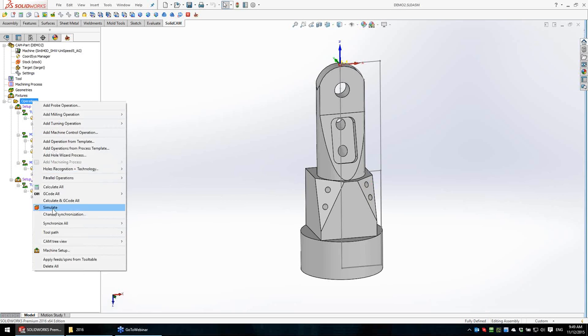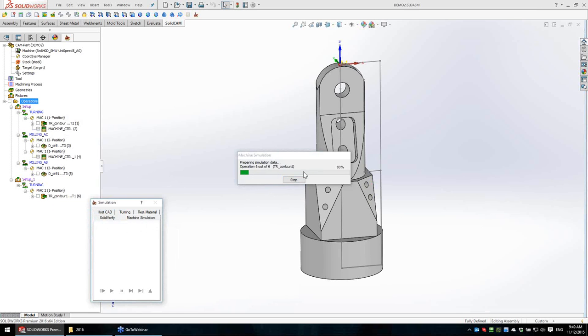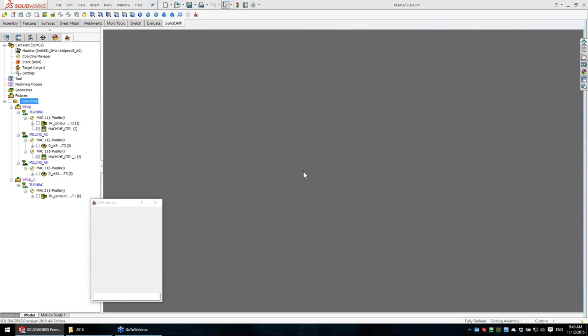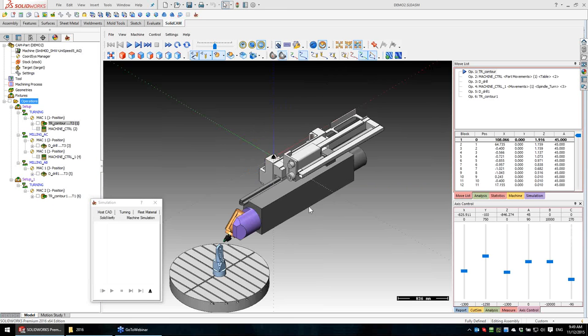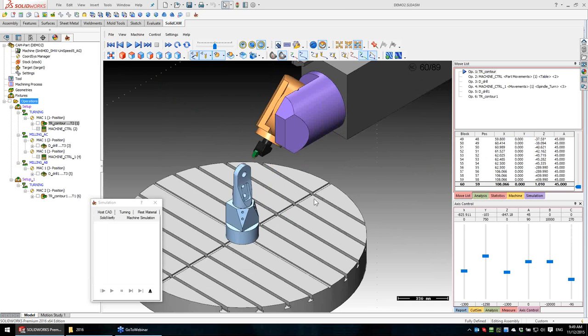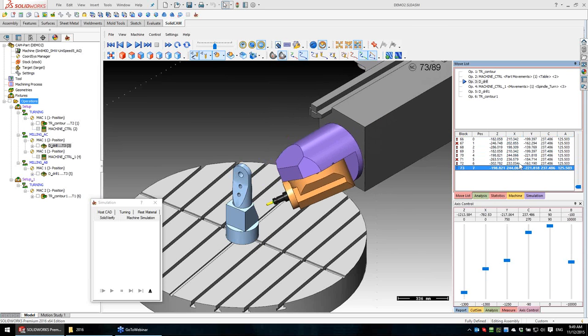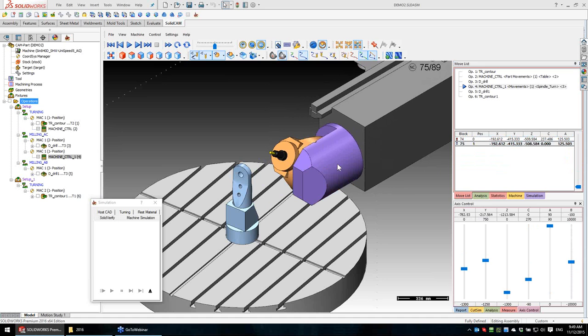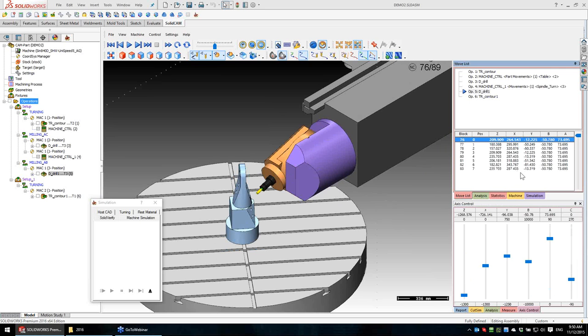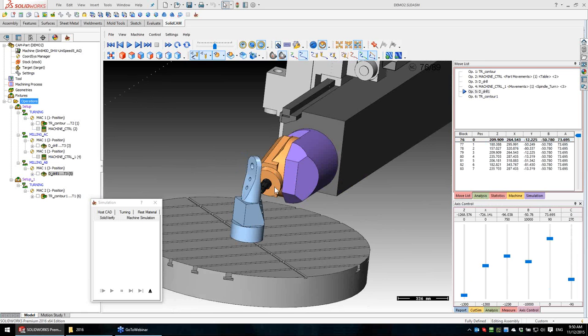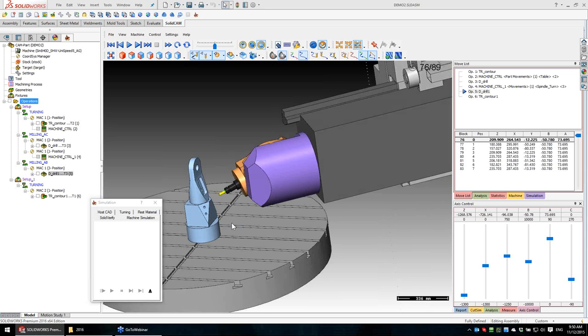Let's try to simulate all of them. Again, the turning operation, now MCO rotates -100, drilling, and I reset, send the C-axis to 0 position. And now I will use only A and B. B is controlled by the operation.